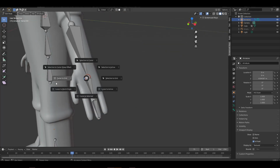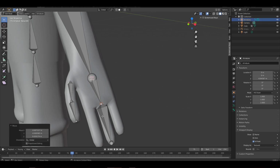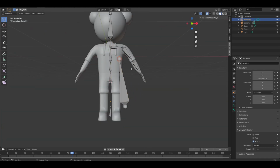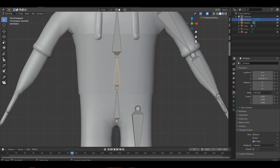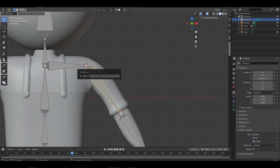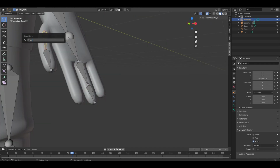I was just creating the rig at this point. I decided to go with just two sets of bones for her fingers, the thumb and the other three fingers, and her legs. I do one side, and you can rename them and put like .l for the left side, and then I can symmetrize it, and it puts all the bones on the other side.